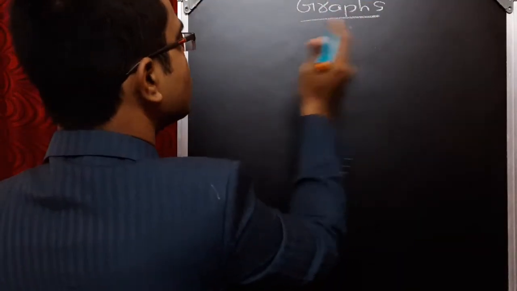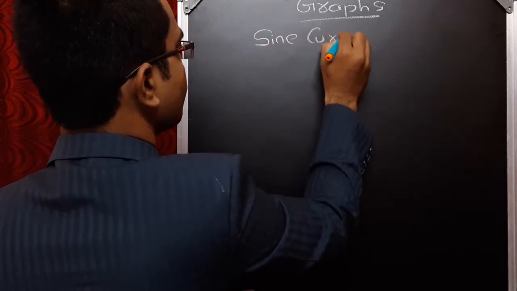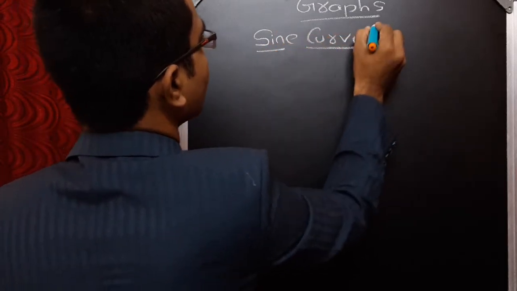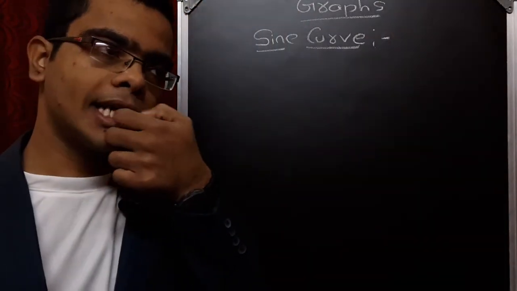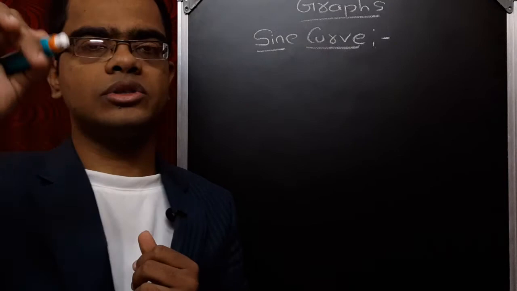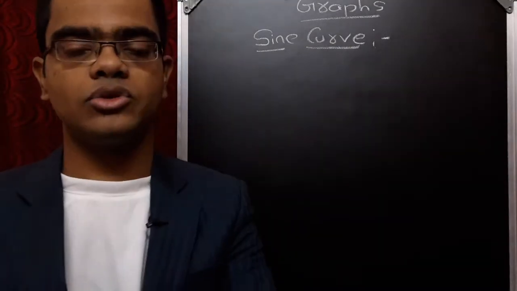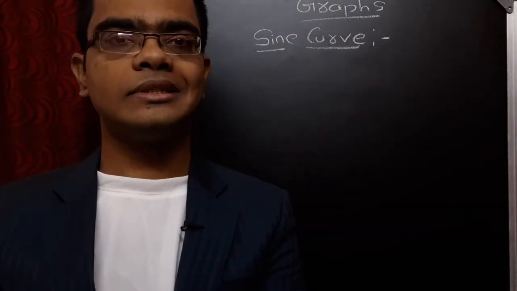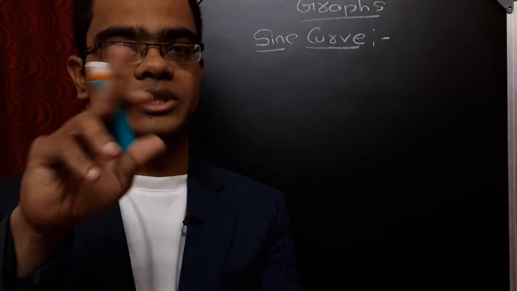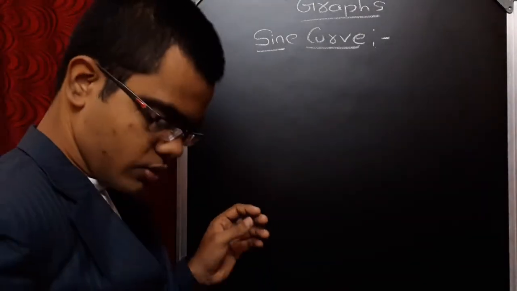Okay, so let's go for the sine curve. The sine curve, we all know it, it is the famous curve, and it looks like this. Generally the waves of a river, or the heartbeat of a patient, are shown as something like this. We might have seen it many times, but let's see how it looks exactly.